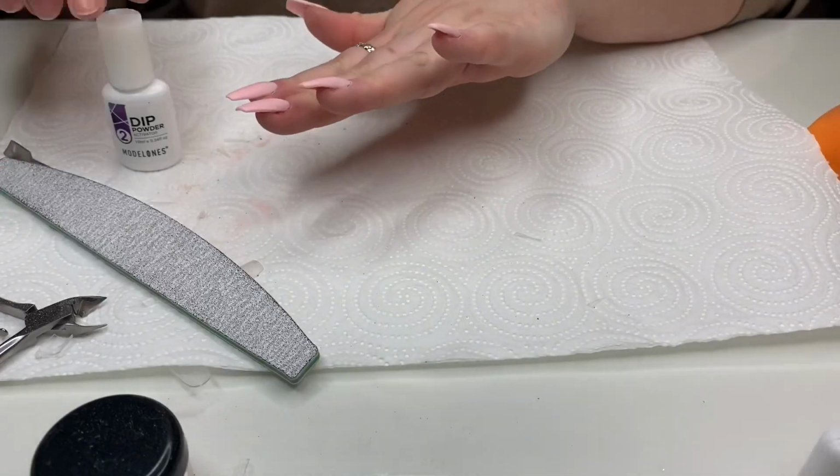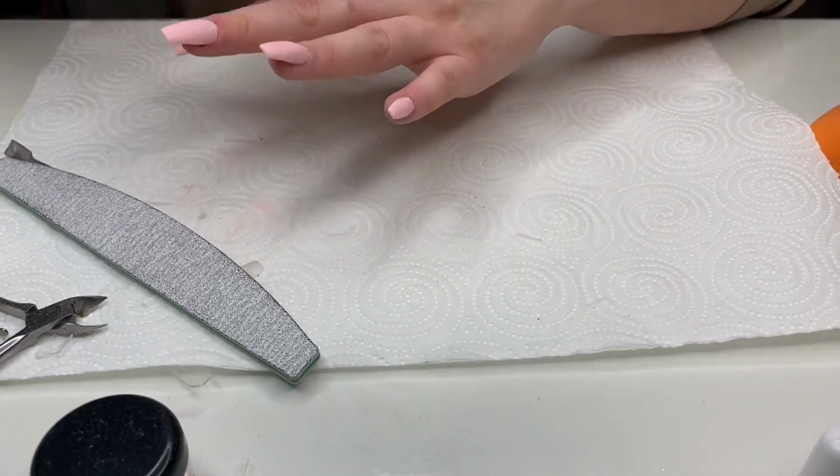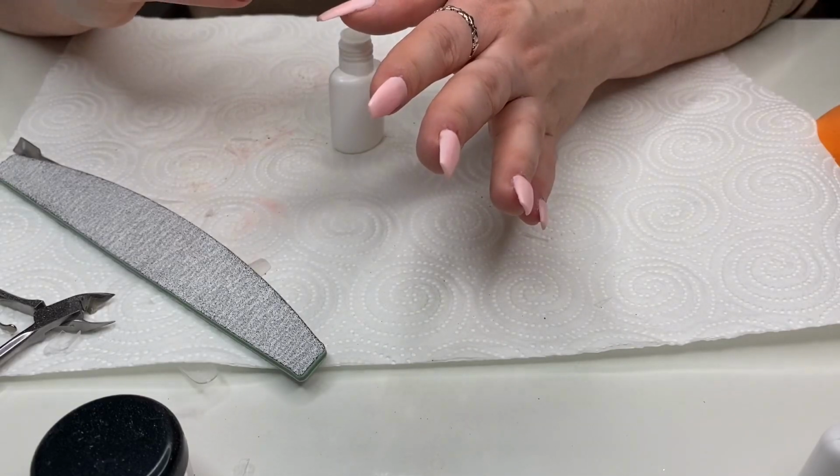So I've just gone and washed my hands. I don't know if I was supposed to do that, but the dust was literally everywhere. So I'm just going to go in with that activator, so it will just harden any areas that didn't get any of this stuff before.